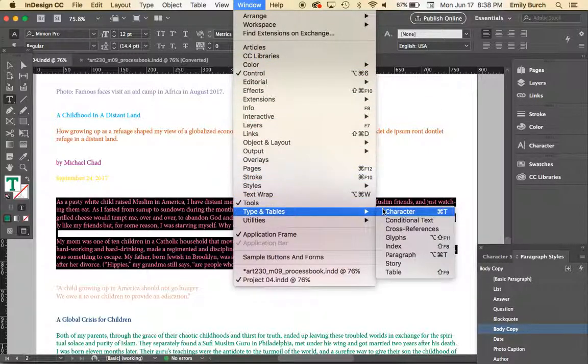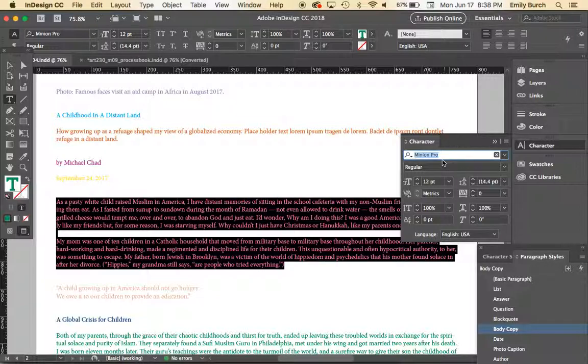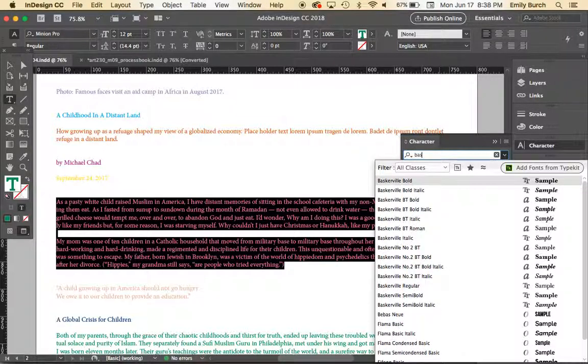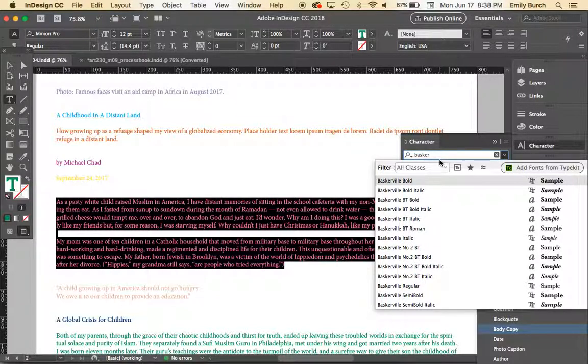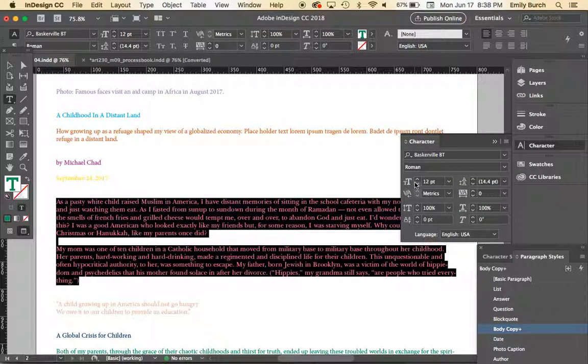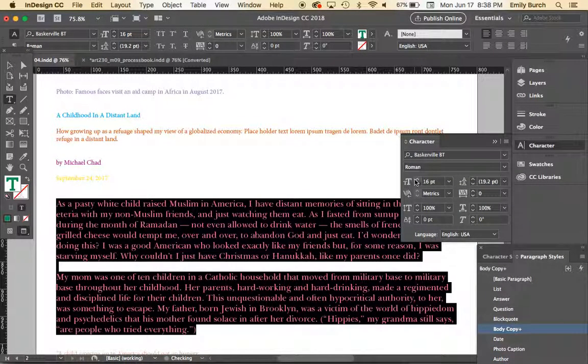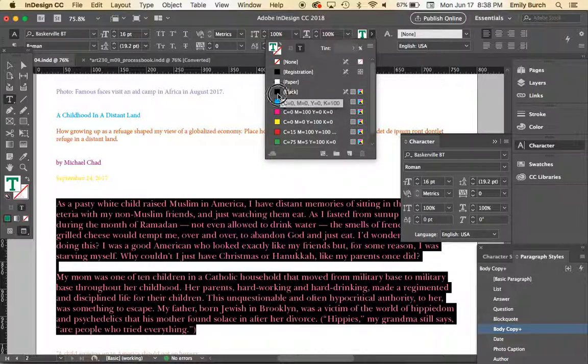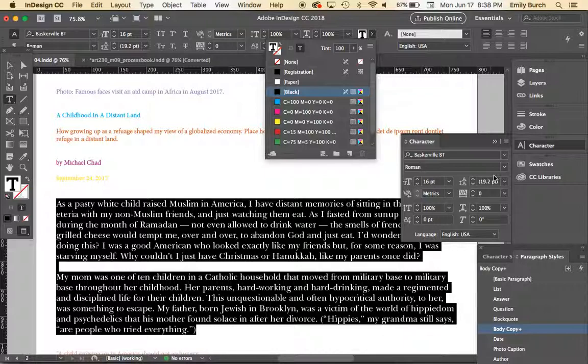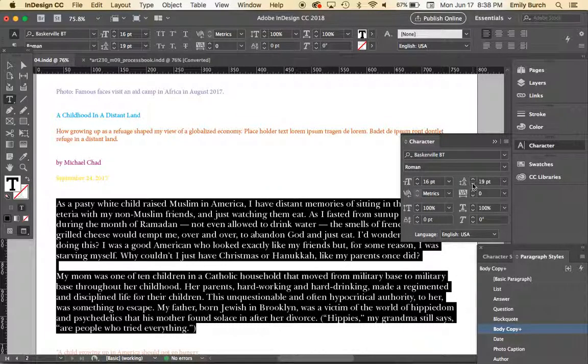Let's say I want it to be Baskerville Roman. And like it said, let's start with 16 point. I don't want it to be green, I'd like it to be black. And let's set my leading a little bit smaller.